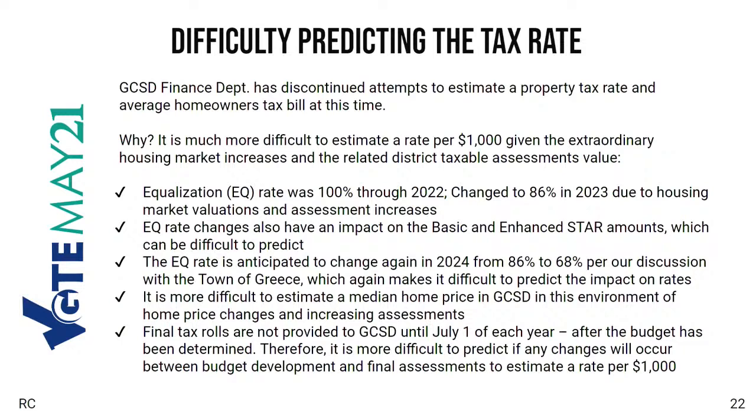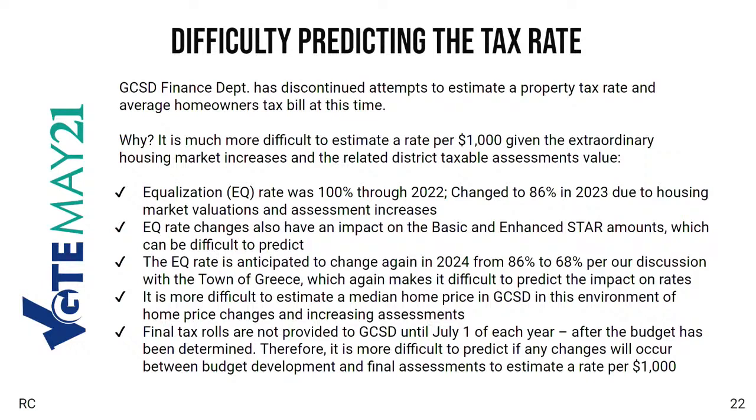It's also very difficult now to estimate a median home price. We used to know in the past, we used $125,000 for a number of years. We used $150,000 or $160,000. Now, if you go look at the median price for a home in Greece, depending on what week you look at, that number changes significantly depending on what's going on. So to even identify what a typical home is is very difficult to do.